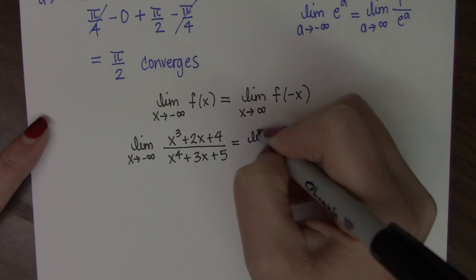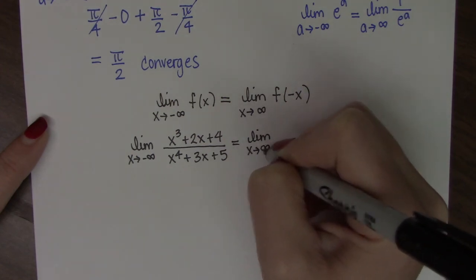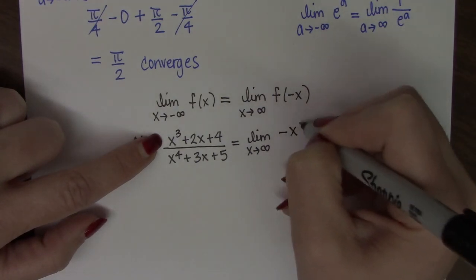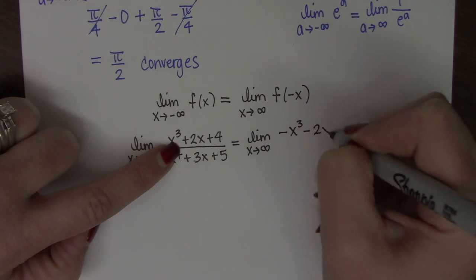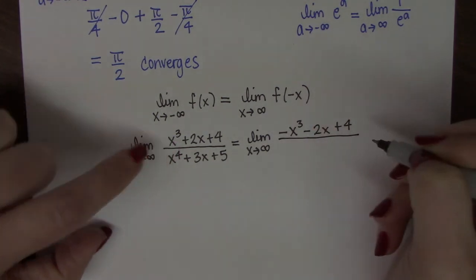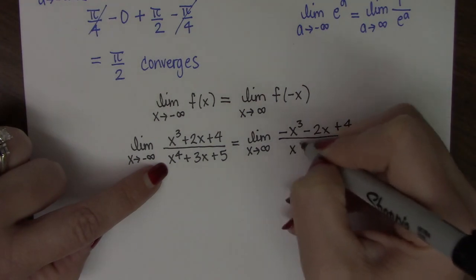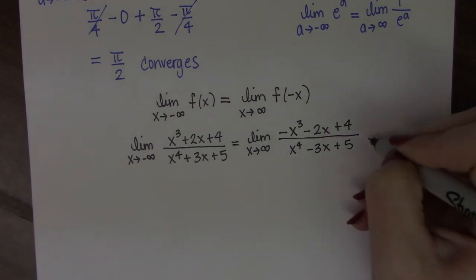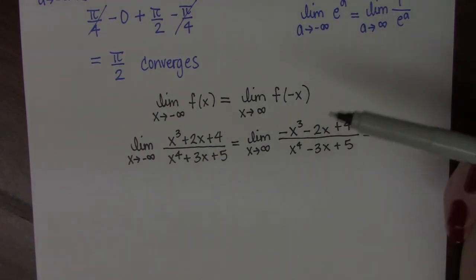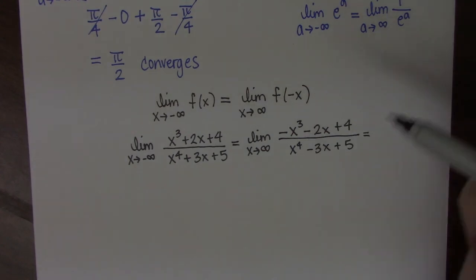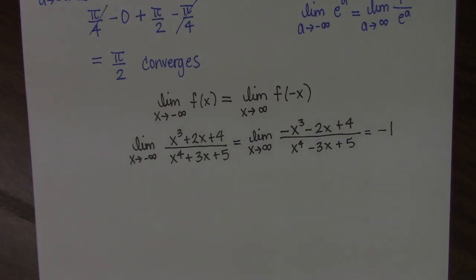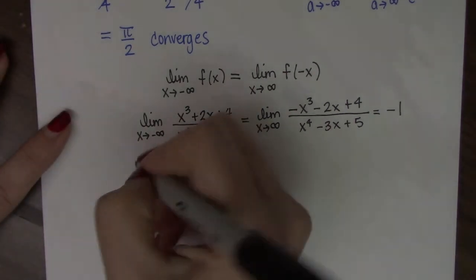I can say, well, this is the same thing as the limit as x goes to positive infinity, and I just plug in negative x values. So negative x cubed is negative x cubed minus 2x plus 4. When I plug a negative x into an even power, it remains positive, right? Minus 3x plus 5. So just like you would with any normal infinite limit, all you have to look at are, right, the highest powers of x. And so you would see that this guy equals -1. So when you're dealing with really, really big negative numbers, you have to account for that negative sign. And so I've always found that this is a really good, easy switch, right? So I'll show you one more.